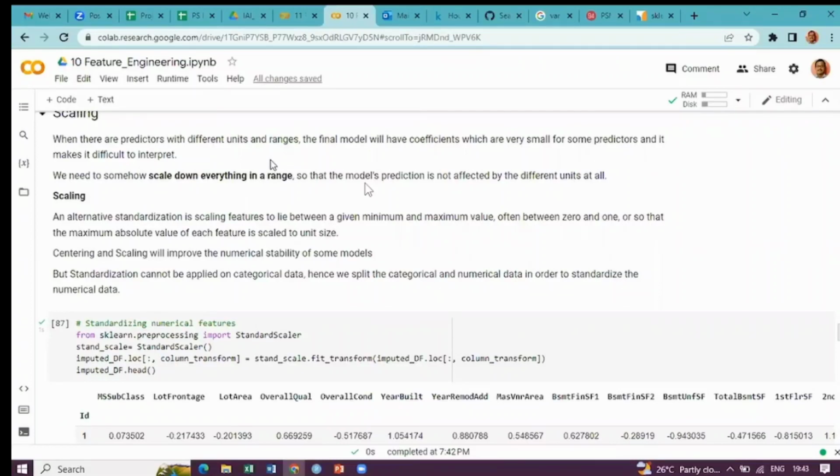So by doing this standard scaling, it's always better in case of parametric models. Always do your standard scaling, because there we are not disturbing the distribution of the data. Whereas in the other forms of scaling, the distribution of the data gets distorted.